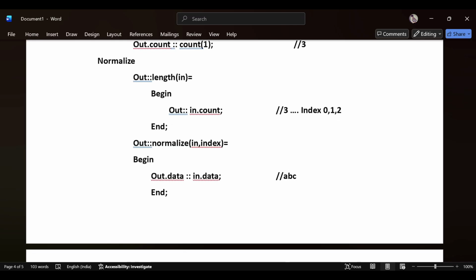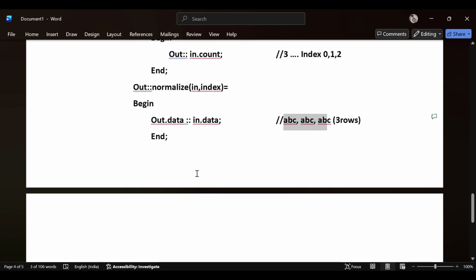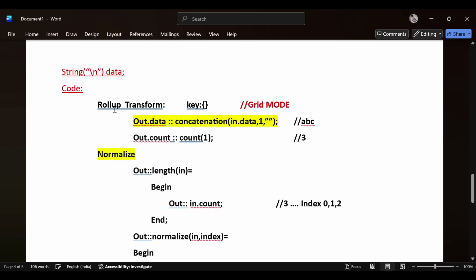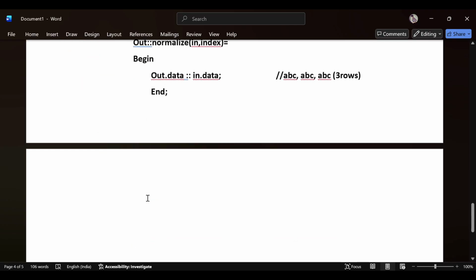This will print ABC, ABC, ABC, as 3 rows, not in a single row. It will run 3 times, and every time ABC will be printed. So normalize is done, and roll up is done.